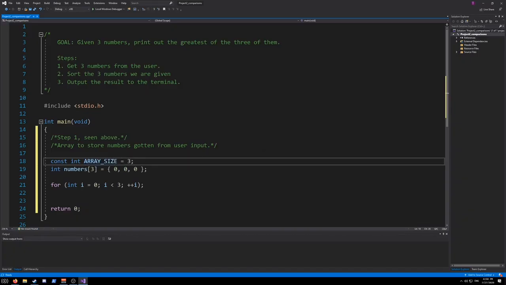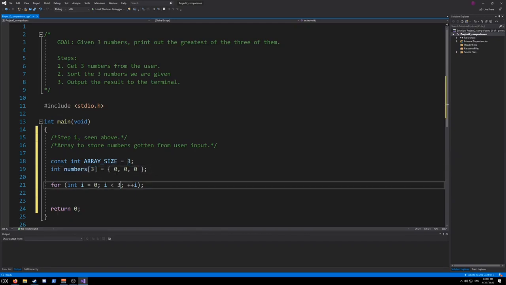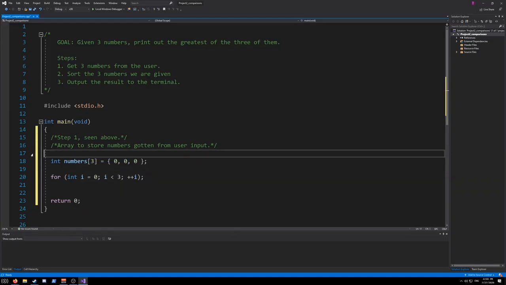And then what this would do is I could just plug array size in here and here, and then I would be able to get as many as I want, and all I would have to change is this one number here instead of both of these. I'm not going to do that right now, but that is an option if we wanted to use a larger array.